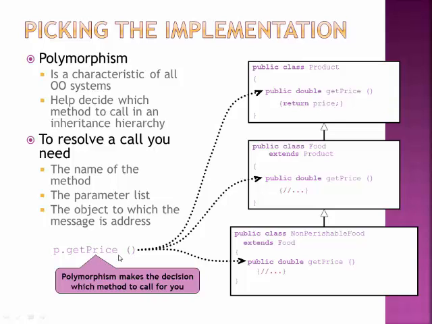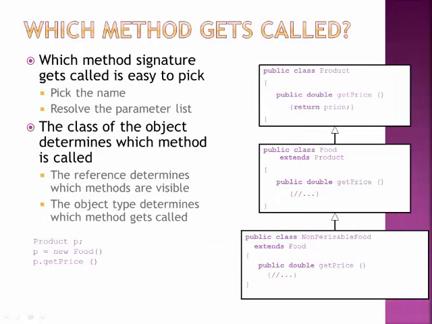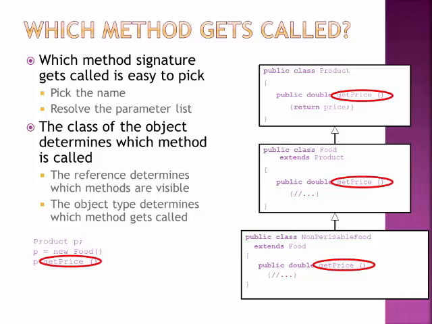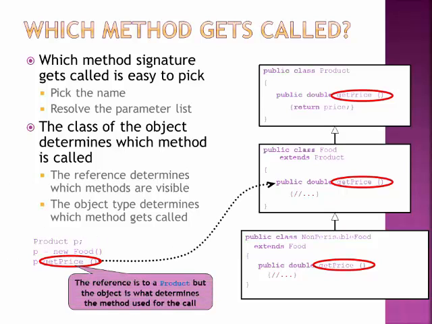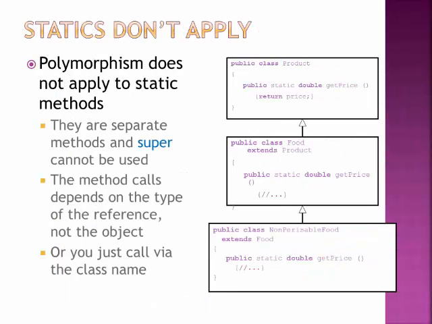In this case, getPrice could get the straight price of a product, could get the half price of the product, or get the non-perishable non-half price of what's going on inside of there. And so it's not the left-hand side that determines that. It's not the type of the variable, product P, that determines that. It's the method that's getting called and the right side of that, the fact that it's a food product. So in this case, it's a food product. I call the food class. I get that implementation when I go off and call it. It really is seamless inside of the Java code. This is not something that you have to code. It's just something you need to understand how it works within your code, because that's going to have some ramifications of how your code executes, and you should understand that.